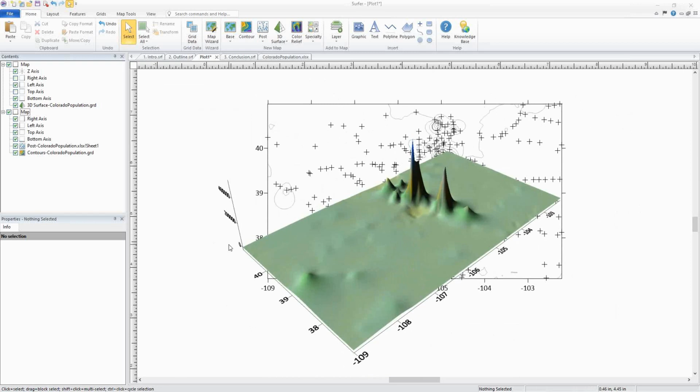Kriging is the default gridding method because it works pretty well for most data sets. It creates smooth contours, creates a very nice surface. And so that's the default, and that's why I chose it. As far as deciding the best gridding method for your data goes, it is a complex question. It completely depends on your data and what output you want to get from it.